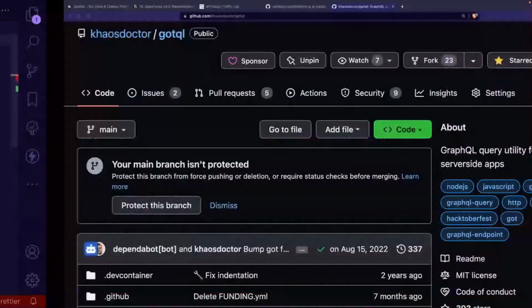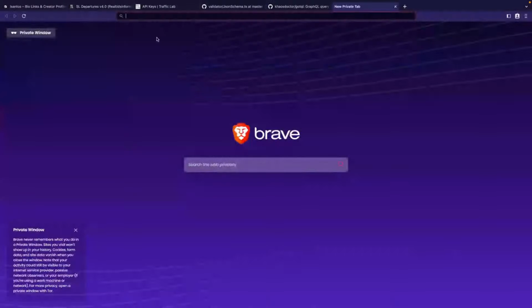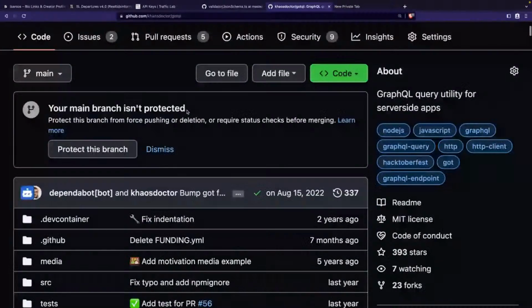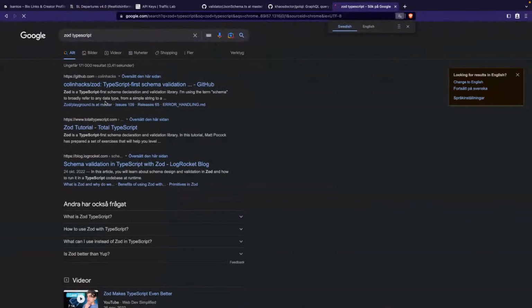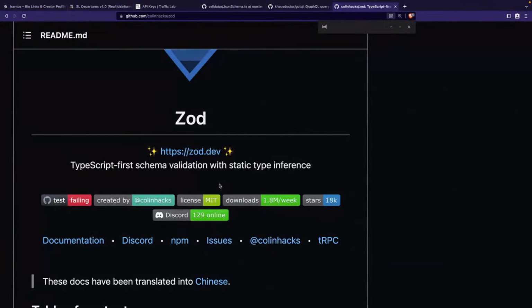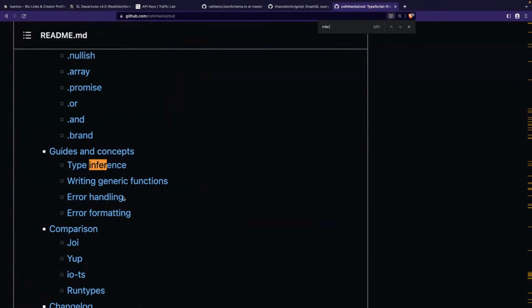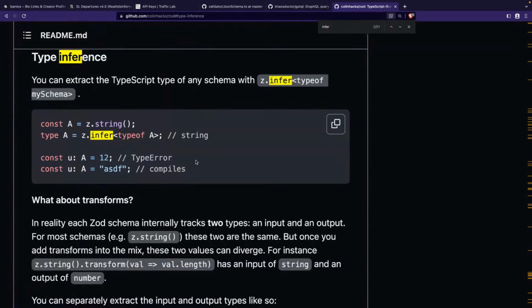Let's see on the documentation, because I use this a lot. Here, infer, type inference. Yeah, z.infer.